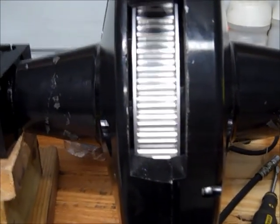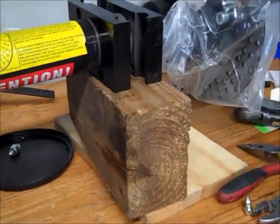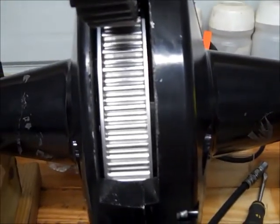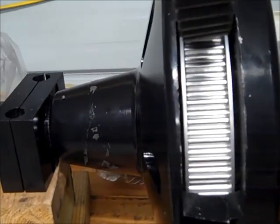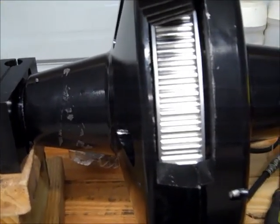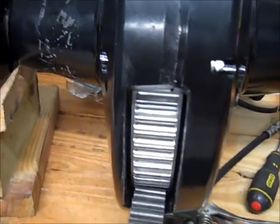Now, slip the belt over it before you slip it together. Now I'm going to tell you, I did it by myself and I blocked it on both sides as level as I possibly could and slipped it together. Now there's splines in both parts of this axle that go through that gearbox. That's the hard part. They're very fine splines and you've got to get it just right to go together. Plus you have to match up the areas where the belt comes through. So like I said, I was the only one doing this, but I would suggest doing two people. I really did struggle with it, but I got it together okay.